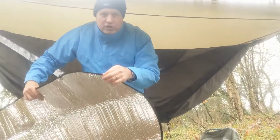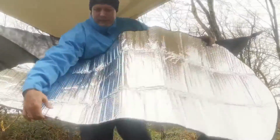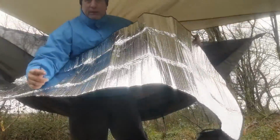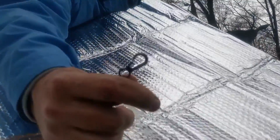It's stitched, double stitched all the way around with a black thing, and here we have the two hooks. I'm not quite sure what we're going to call these. We can call them mitten hooks, I think is the correct word.